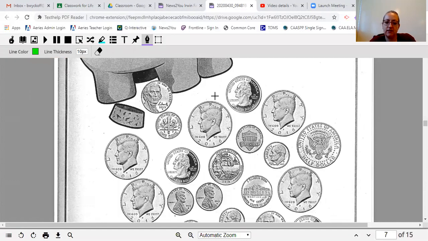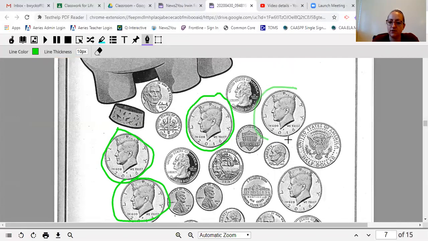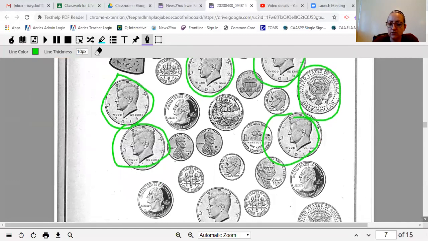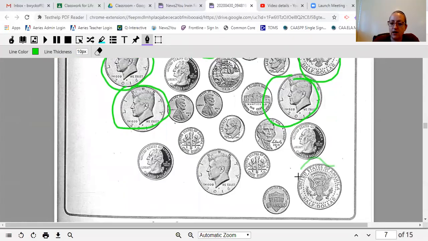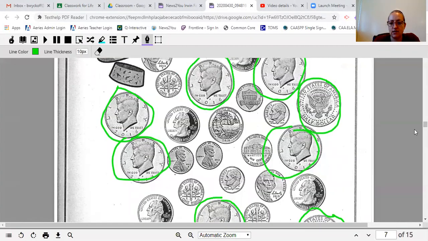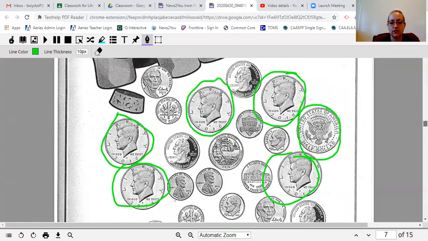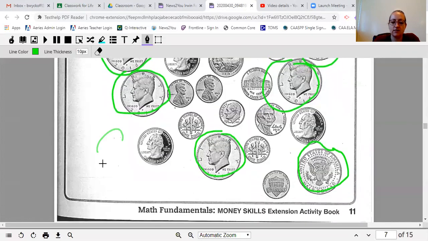So we come through and we see JFK's face here, a second time, a third time, a fourth time, fifth time. And we see one here that says half dollar. If you want to come through and put X's on the ones that aren't the half dollars, you are more than willing to. And then we see another half dollar. We see JFK's face again. So then we can count. 1, 2, 3, 4, 5, 6, 7, 8. So we have 8 half dollars.